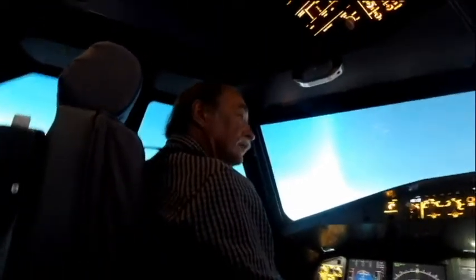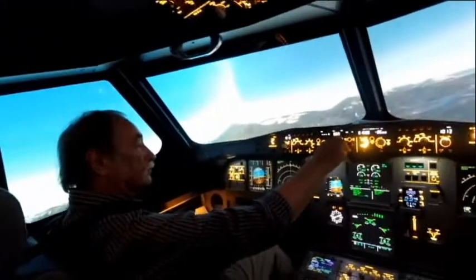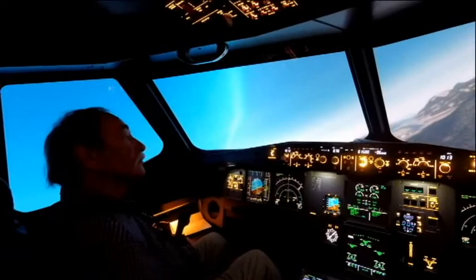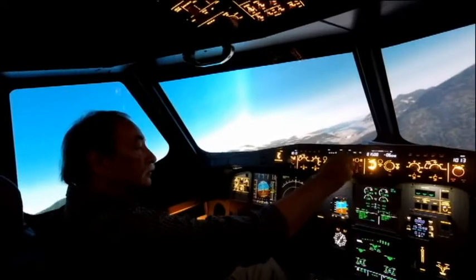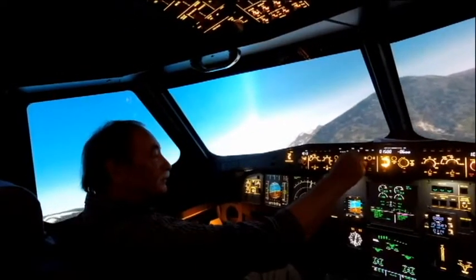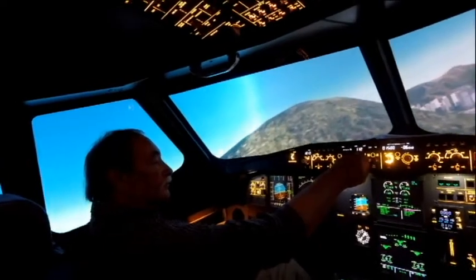Okay, I want you to turn right onto heading 070. So right turn. We can take flap two when you get a hand. I'm going to try not to crash into this hill. Okay, right turn onto heading 090 now, so all the way around to 090, turn right. Okay, it's okay. Turn right now onto 100. Keep coming right. Bit more to the right, to 120.